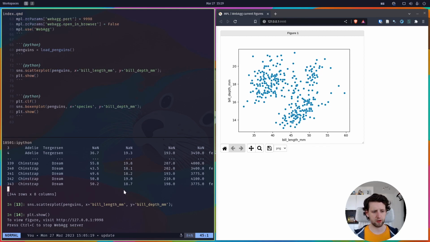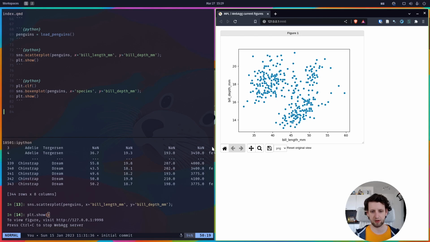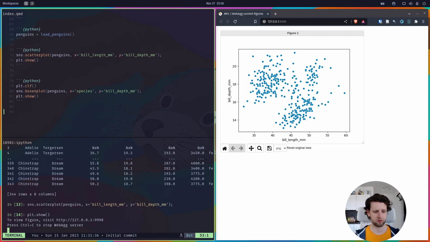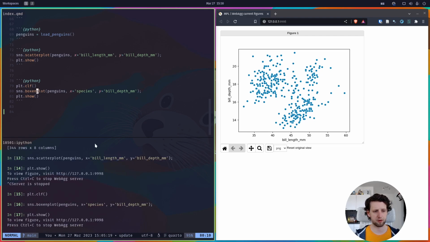Can do stuff. What I don't like, and let me know in the comments below if you have a workaround for this, there's some different way, because I don't do much plotting in Python. I mostly use R for the interactive stuff and the plotting, and Python for big applications. So if you have a workaround for this: because we have this running now, it is blocking our Python console, right? So it keeps running here until we go in here, go into insert mode, press Control C to cancel it.